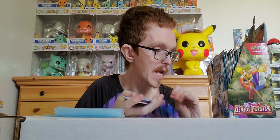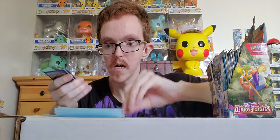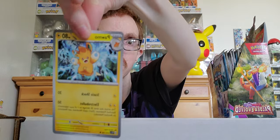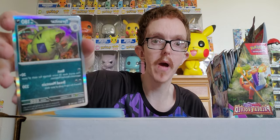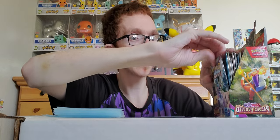I'll save the energy cards for my brother since he likes doing art with them. Pack one: we got Mankey, Jigglypuff, Super Rod, Choice Bell, Pawmo, Tinkatuff. Our first reverse holo is a Weavile, our second reverse holo is Frigibax, and our holo of the pack — I believe each pack gets at least a holo or better — is a Tyranitar. Not too bad to start off with!